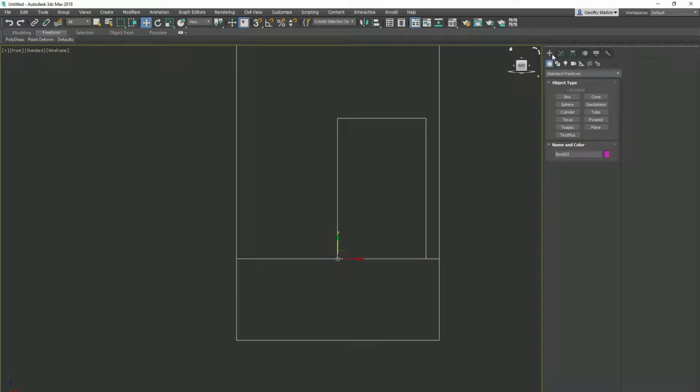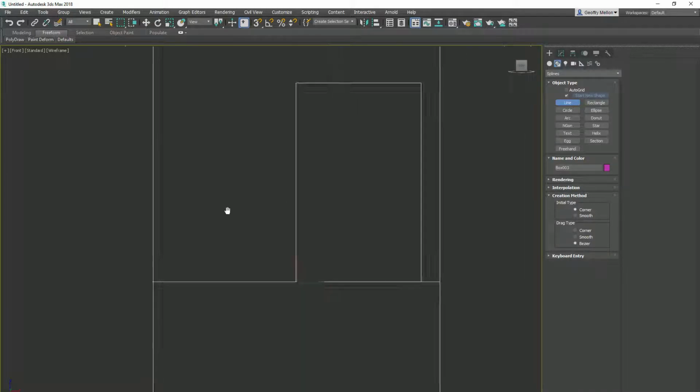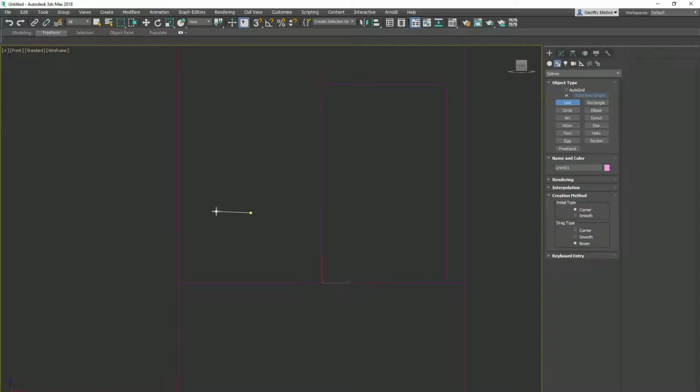So I'm gonna go back to the create menu, and I'm gonna go to the shape mode and go to line and simple. I'm gonna click on this edge right here in the front about the height I want it to start at, like this, and then I'm going to hold shift and it'll make it a straight line for me. I figure that's probably too high, but we'll fix it. And then this right here, and then I'll go in maybe a little bit of a diagonal on that one, then I'll go straight for this one, and then I'll go down, and then I'll go out, down, and over.